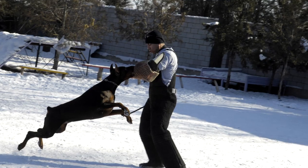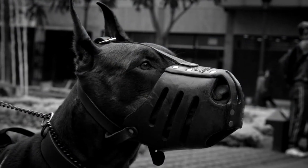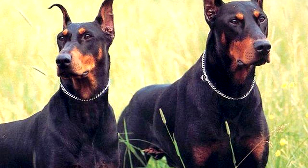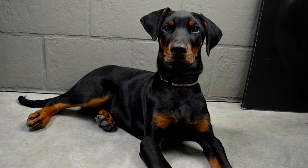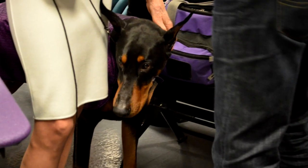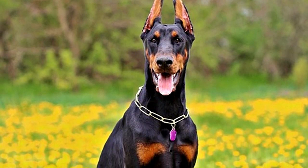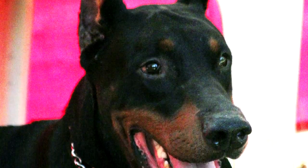When first bred, they were intended as a guard dog, so they can be quite intimidating and even scary looking. As guard dogs, they must be fearless, selfless, and willing to do whatever it takes to protect their owners, while at the same time being obedient and restrained. They weigh in between 71 and 99 pounds — most of that muscle — and stand 25 to 28 inches tall. So if you need a guard dog that's big, muscular, and scary, check out the Dobermann Pinscher.